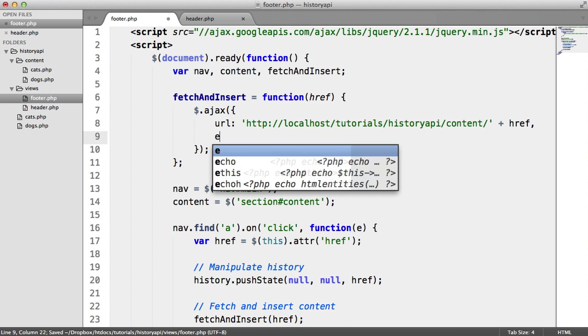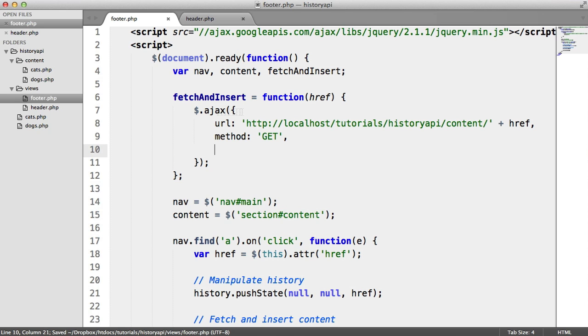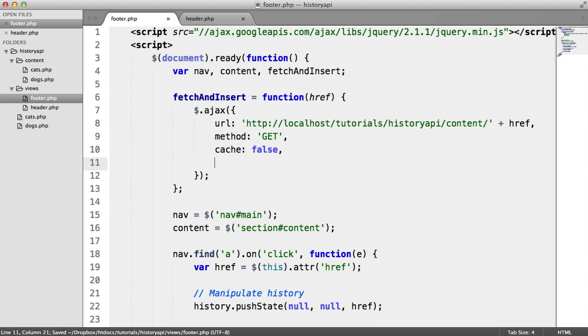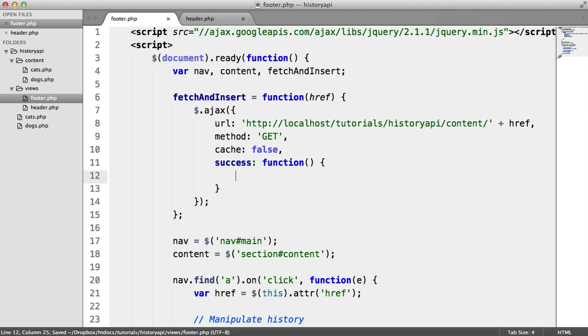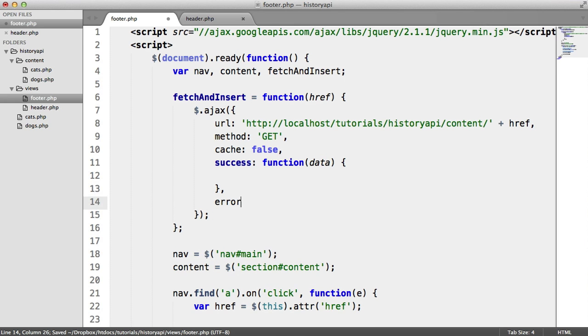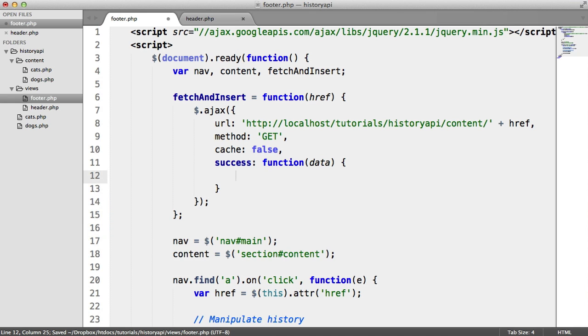It's not too tricky. So we're going to define a method. You don't need to do this. The AJAX method on jQuery will automatically default to get, but it's always nice to explicitly define it. And we want to change the cache to false, just so we add a timestamp onto the end of the request so we don't get cached content. And then we have a success callback. So this is when that file here has been hit successfully, and that provides us with the data or the content of the file. You might also wish to implement an error callback as well, and you can just do whatever you want in there.